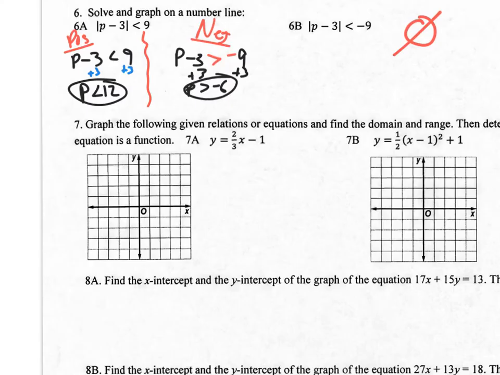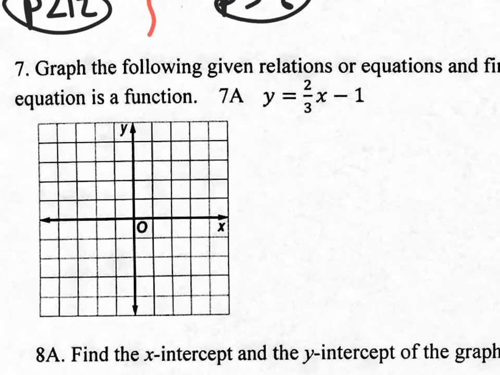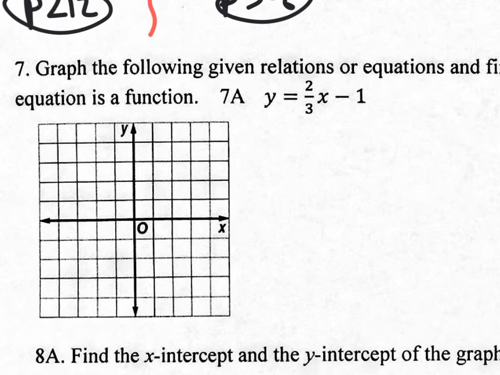So we need a graph on number 7. 7a is in slope-intercept form. That's like the easiest algebra 1 type of stuff you could do. So that crosses at -1. Put a dot right there. Whoops, kind of off. There's a dot, -1. And go up 2 over 3. Up 1, 2 over 1, 2, 3. And put a dot right there at the coordinate 3, 1. And of course, you just draw a line right through it.